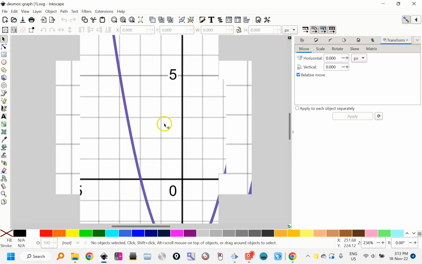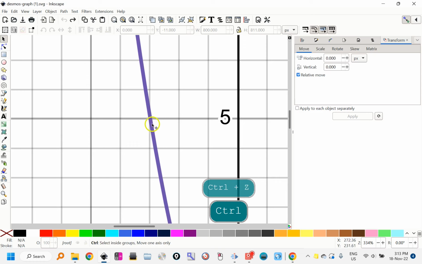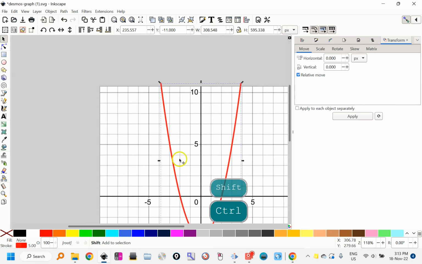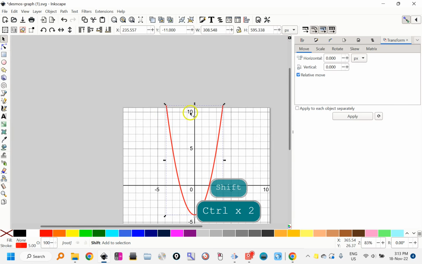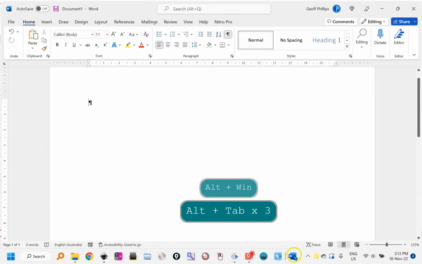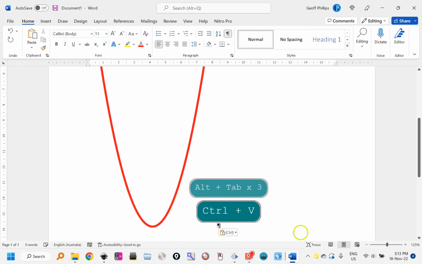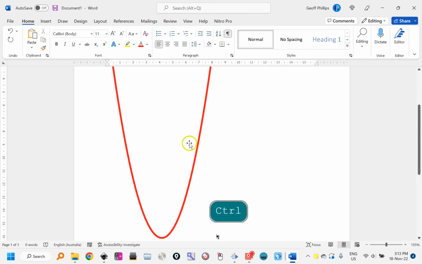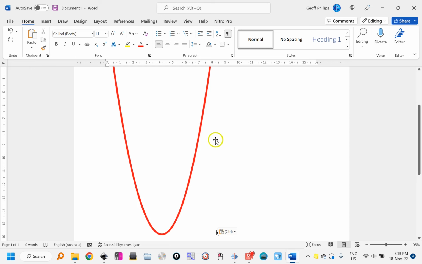This is in Inkscape. I can, for example, click on an individual element and change its colour and do all sorts of things. I might Control C just on that part and then open up Word and Control V to paste it into Word. You can take which bit you want, axes or just the graph, whatever. So there's a lot you can do.